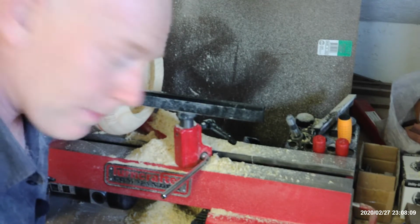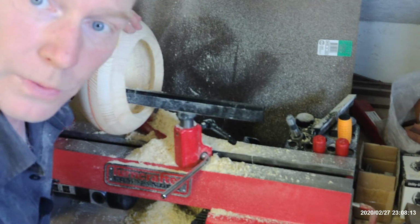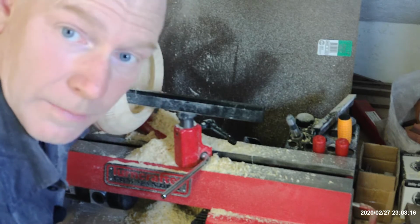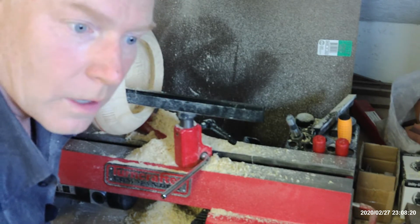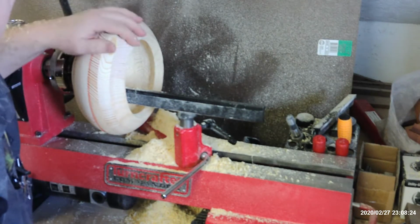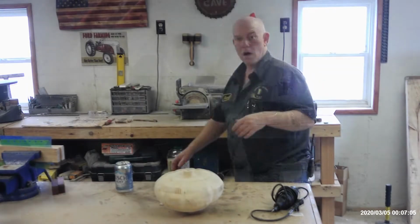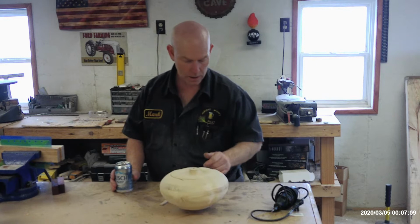But now I'm down to just sanding for right now, so I'm going to shut the camera off because my battery is pretty well dead. So I'll get back to you when I make up my mind on whether or not I'm going to carve a face into this. Plus, we still got to shave it, make it look like a pumpkin rather than just a tire.